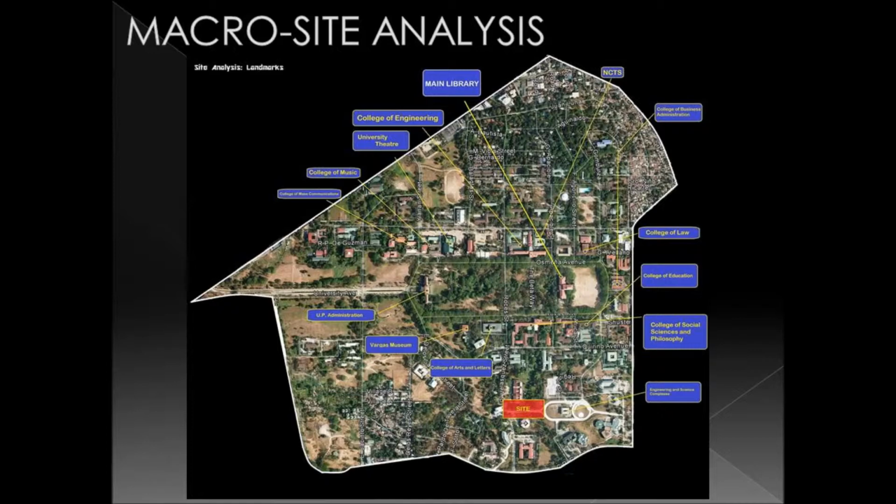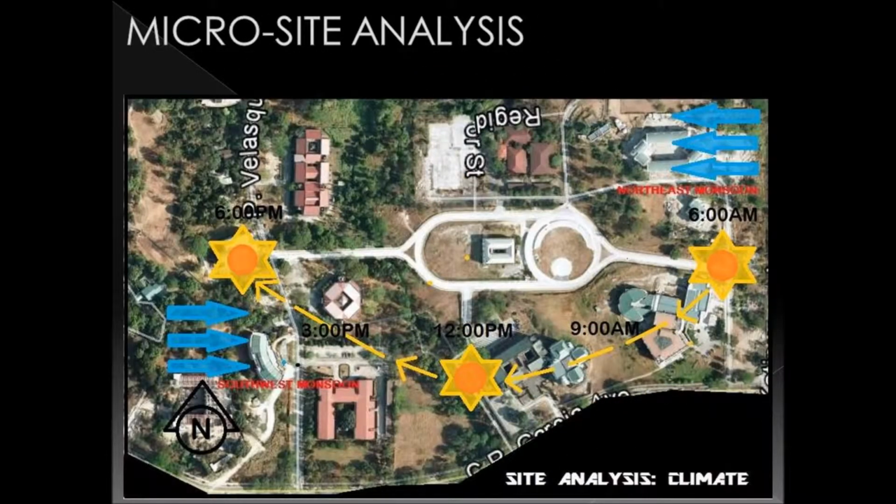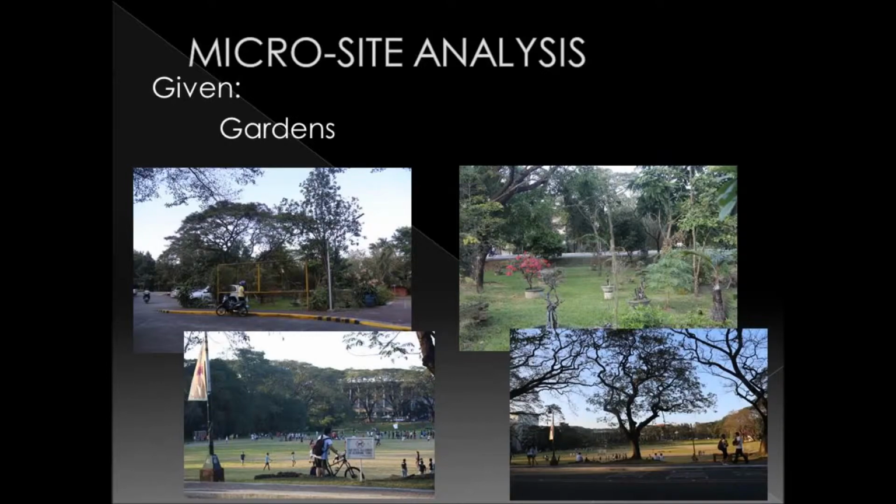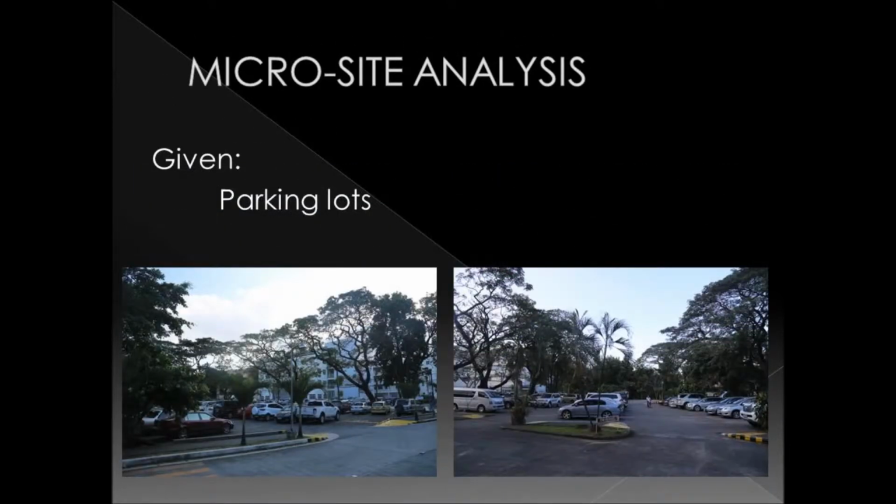Microsite analysis is simply the small or individual components of the site. Unlike the macro, which explains various complex features of the site, micro is the other way around. Bounded in this are the basic information we need in order to place the space accordingly, such as the sun path, which determines where the hottest part is in the site, the wind direction, the topographic status, the contours and the existing natural features, parking and open spaces, and mode of transportation.